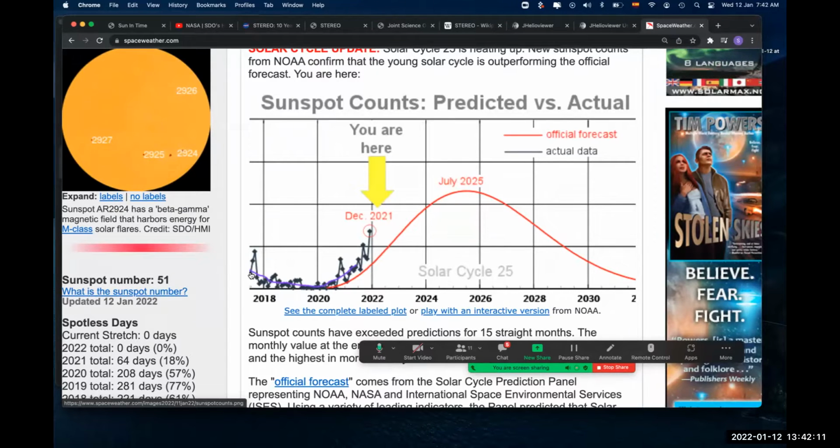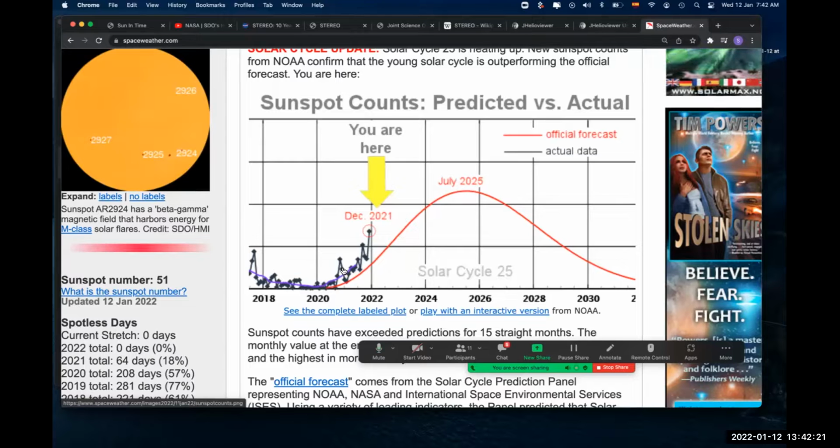This is real data, all the variations in the number of sunspots on the solar surface, basically what we call the photosphere, which is the one we are looking at here. This is visible light, or what we also call continuum or white light. And this is the number of active regions.